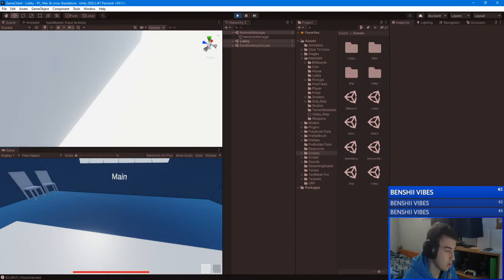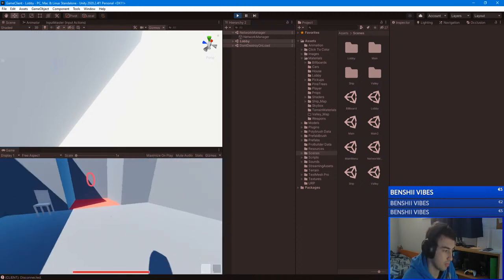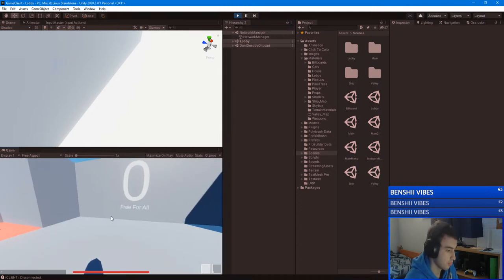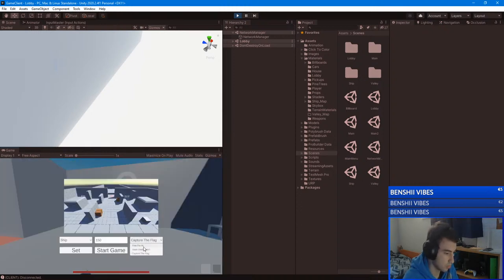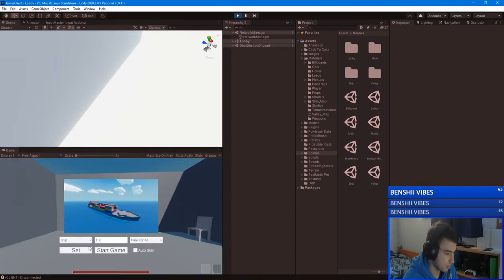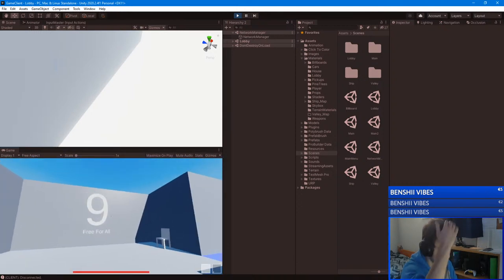Milen, I think you're on the right track there with the spawning before the team set. Let's test it a little bit more. Let's do a free-for-all one here to make sure the free-for-alls are working first. Oh no, wrong map. Stop game. Oh wait, I just found another bug. I gotta update the UI for what map it is when a player joins. That's the issue. We're not gonna touch that issue. I'll do that off camera.